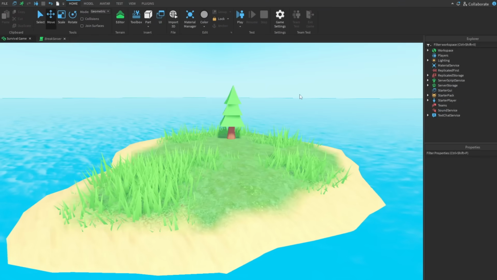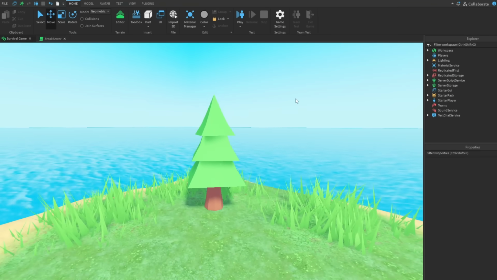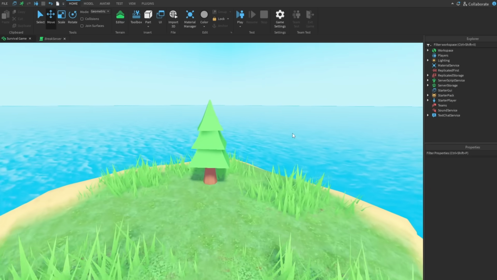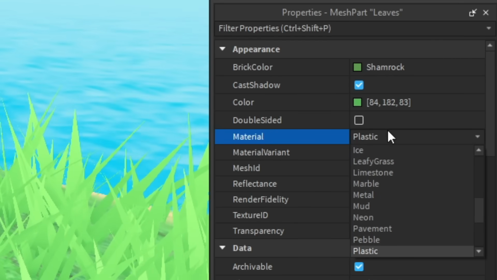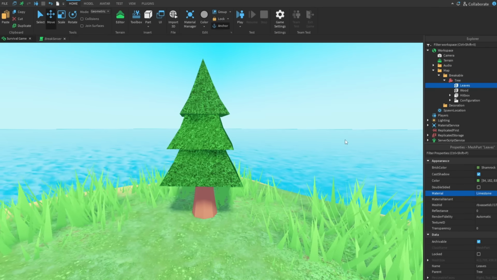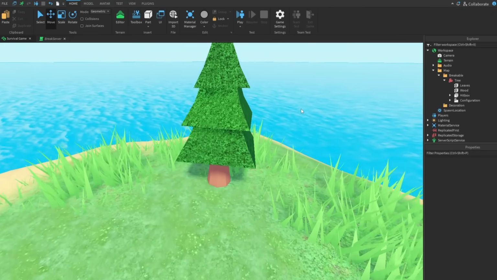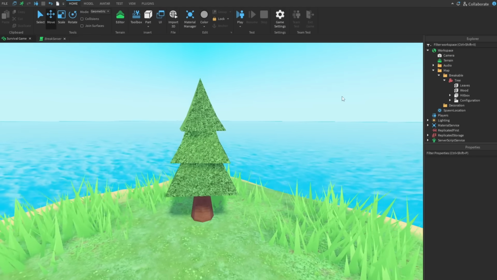But before we do any of that stuff, I actually think the game looks kind of ugly. Like, why do we have a low poly tree with a realistic terrain? It makes no sense. So, to fix that, I'm going to select the tree, then change the material to this. There we go. So you can see it has a grass kind of texture. But if we do the same for the log, so select it, change the material to wood. There we go, that's more like it.